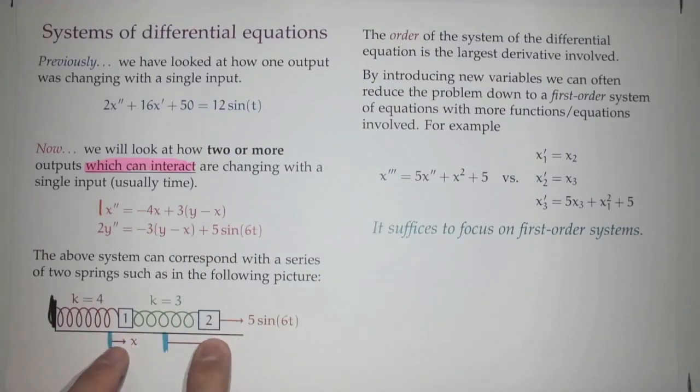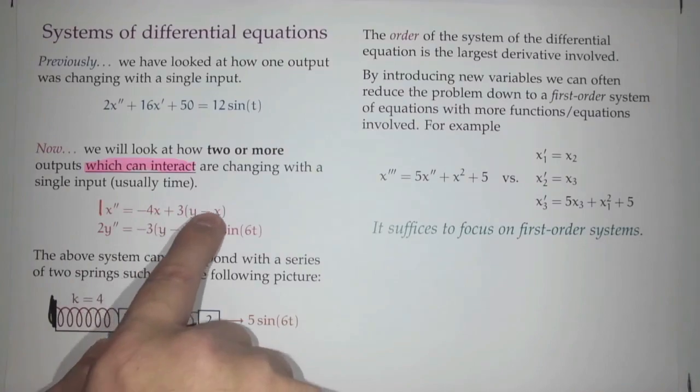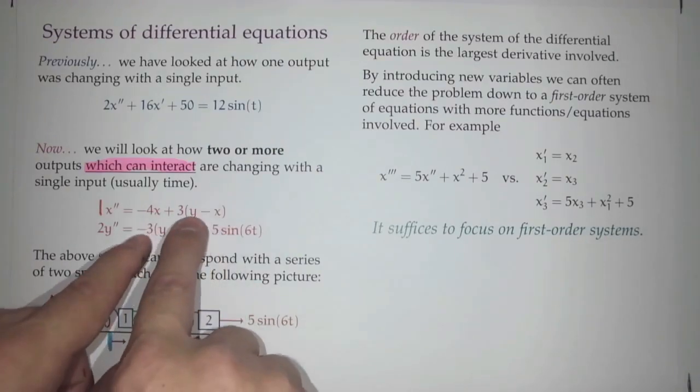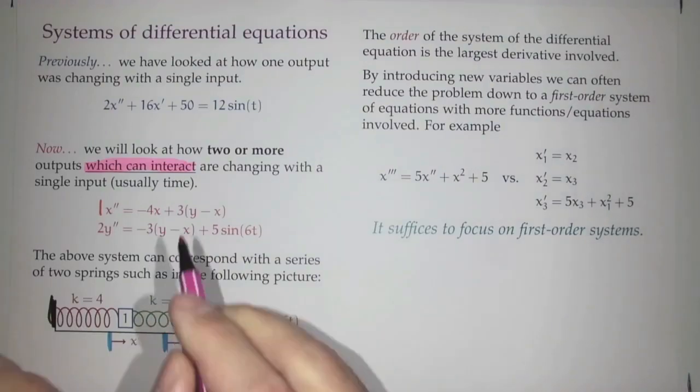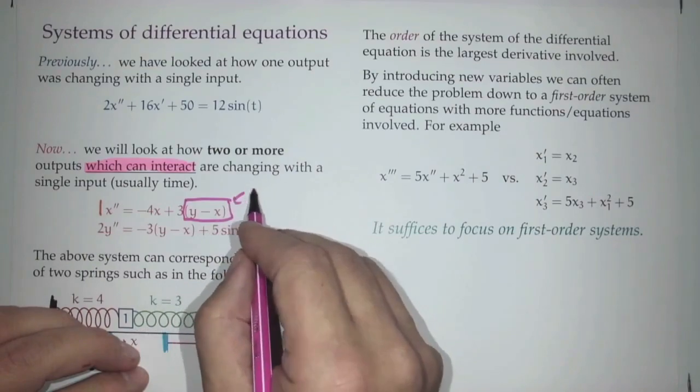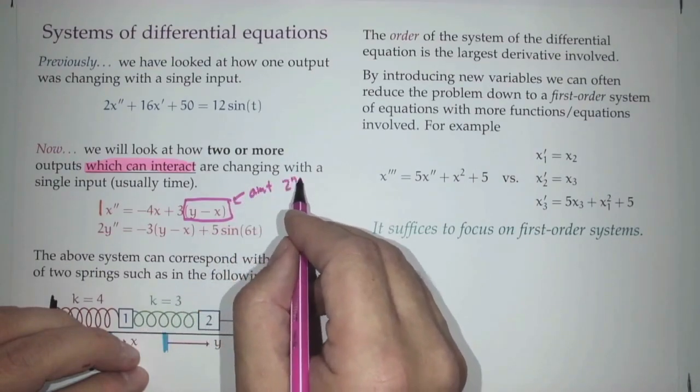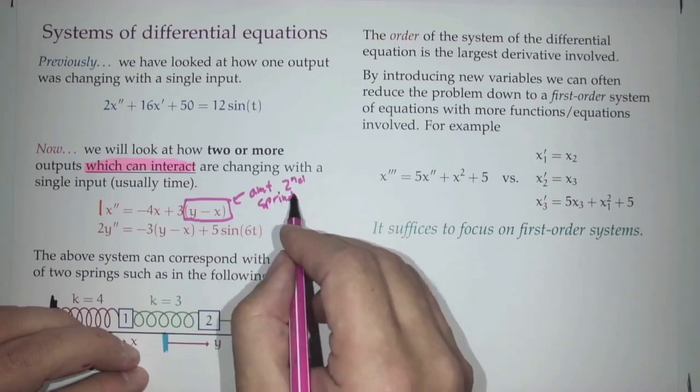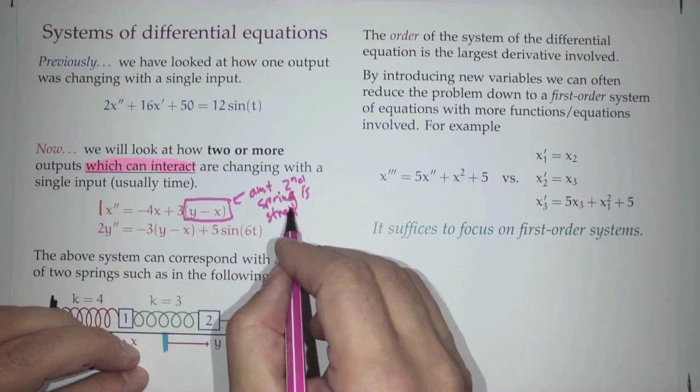If you fix y, and you start to move x up, what are you doing to the spring? You're starting to compress the spring. As you compress the spring, what will it want to do? It will want to push back. It'll say, no, go back where you came from. You're a little too close to me. There's the 3-foot rule, right? And that's reflected in this minus x. So essentially what this quantity y minus x is measuring is the amount that the second spring is being stretched or compressed. And then we just have to put that in.